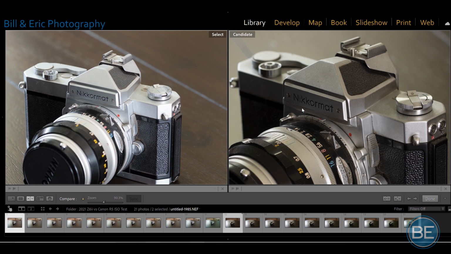So for some reason, the Nikon was exposing brighter than the Canon. So we left those images the way they are, and we'll leave the sizing and the cropping the way it is here. And we can just compare. This first one is at ISO 100. You're not going to see any difference. I mean, both of these just look amazing.